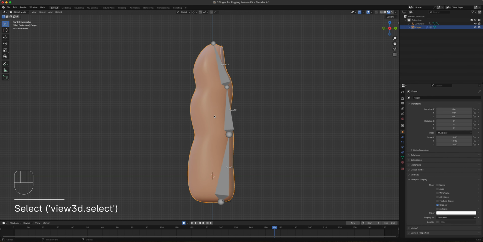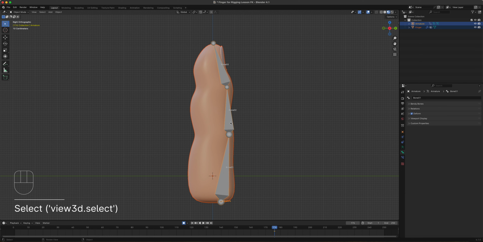So we want to select the mesh first, the finger. Remember, we are adding the bone to the mesh, so we're selecting the mesh first, and we're going to shift click any part of the bone which will select it. You can tell here that you did the selection correctly when you see your model has this darker orange outline as opposed to the light one. Okay, after that we're going to parent, so Control P.